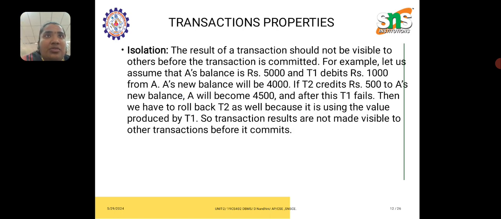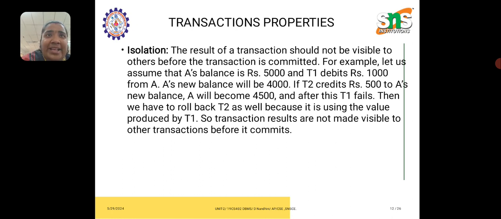Next is isolation. It is the property that ensures that multiple transactions can occur concurrently without leading to inconsistency of the database state. Transactions occur independently without interference. Changes occurring in a particular transaction will not be visible to any other transaction until those changes are written to memory or committed. This property ensures that the concurrent execution of transactions results in a state, and this is known as concurrency control.